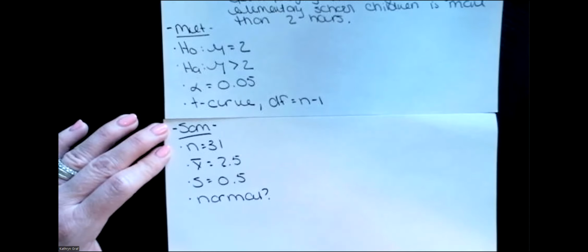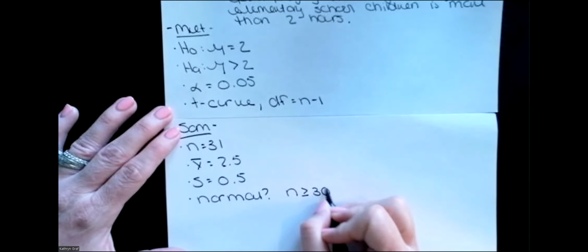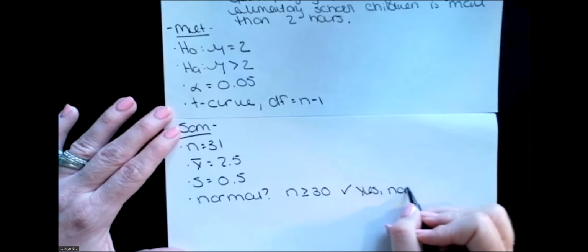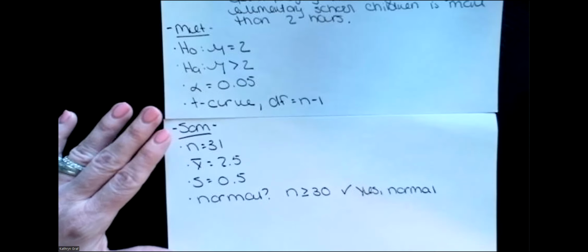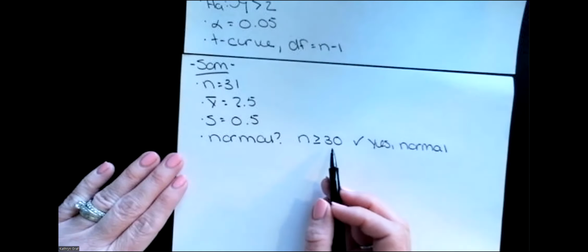So remember, I have a couple different ways here. I'm always going to use n is greater than or equal to 30 if I can, and it is, right? It's 31. So I'm just going to say yes, normal. Now, say that did not take place. So say n was like 20. Even if it was 29, just less than 30, it doesn't mean it's not normal, it just means I can't use the central limit theorem to say that it's normal, right? So in that case, I would look to see if I have raw data. And if I did, that's when I would draw my NPP to see if it's linear, okay? So that's what you would do in that scenario. But for here, this one's perfect.